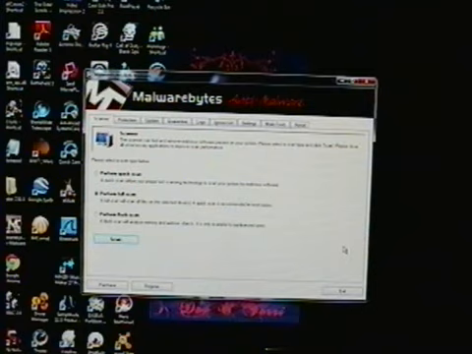But it's always good to keep those text documents, because if there were a couple bugs you couldn't get off for some strange reason, maybe because Malwarebytes has not yet come out with an updated definition for it, you can give that to your computer tech guy and he will know exactly what he's dealing with before he even looks at your computer, and it actually speeds up the process. After you've done your full scan, I always do a quick scan once a week. That keeps my computer nice and clean.